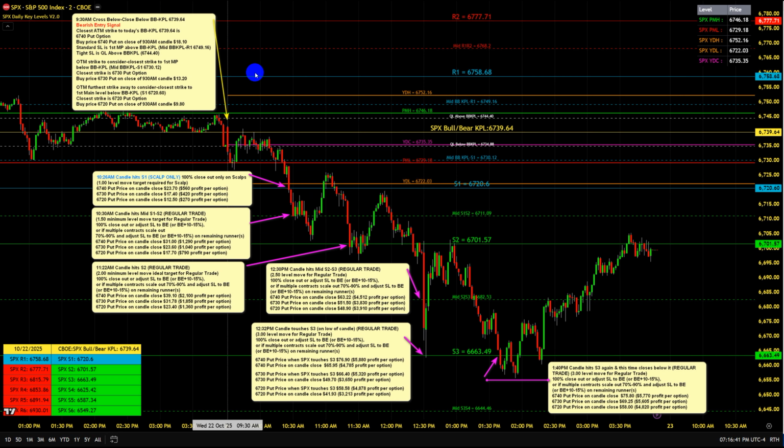Instead, when something like that happens, you want to be patient and wait to see what type of gap-and-go situation you're actually in by letting the session play out more. And then in that case, you may end up taking a trade off of the R1 level or the R2 level in the case of it being up here, depending on how price action is dictating the course of the session. Or in the case of a bearish trade, you may end up taking a trade off of the S1 or S2 level, or another level depending on how the session is playing out.